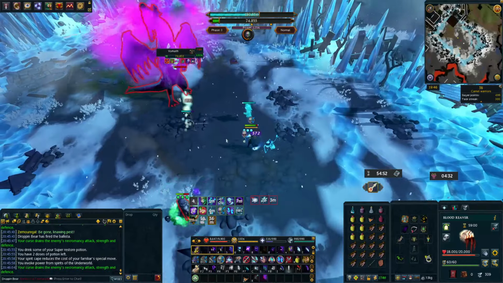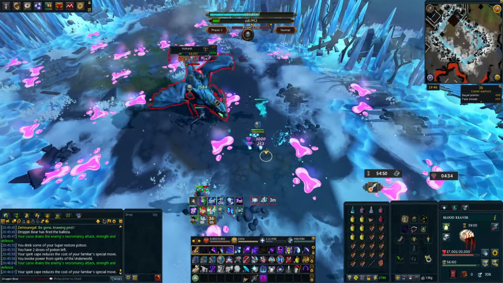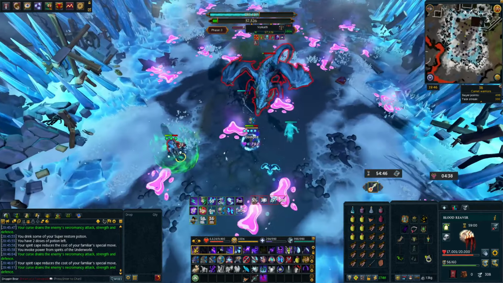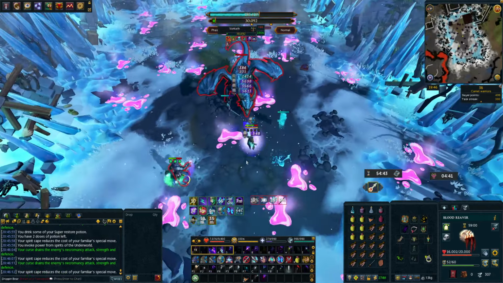The last thing that Vorkath will do is shoot out these purple blobs on the floor. Don't stand on them because they will damage you, and they also power Zamarigel, so best just to avoid them.